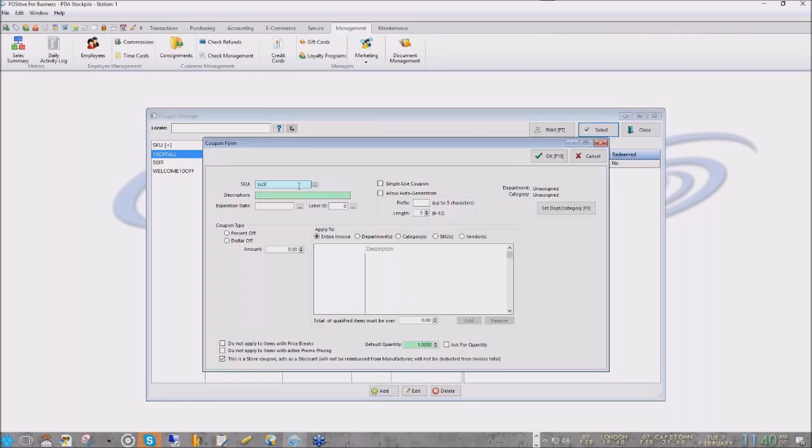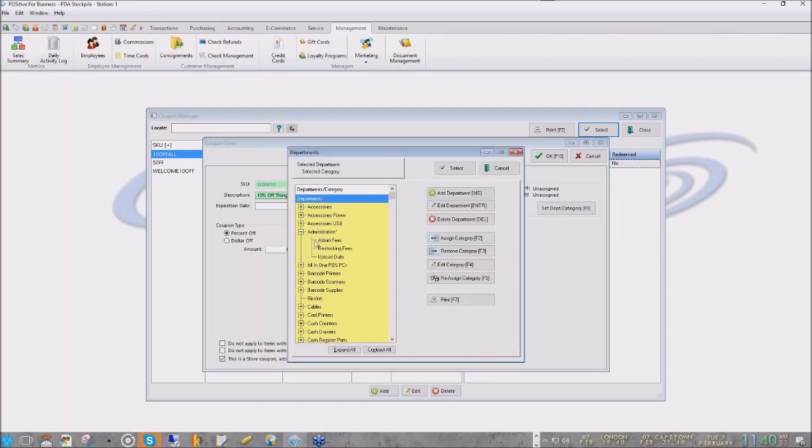So this will be slow 10. 10% off things. Set this up very quickly. 10% single use. SLO. And 8 characters. Make that caps just in case. Okay. So they were all set, right? Boom, boom, boom. I got to assign a department category to it.